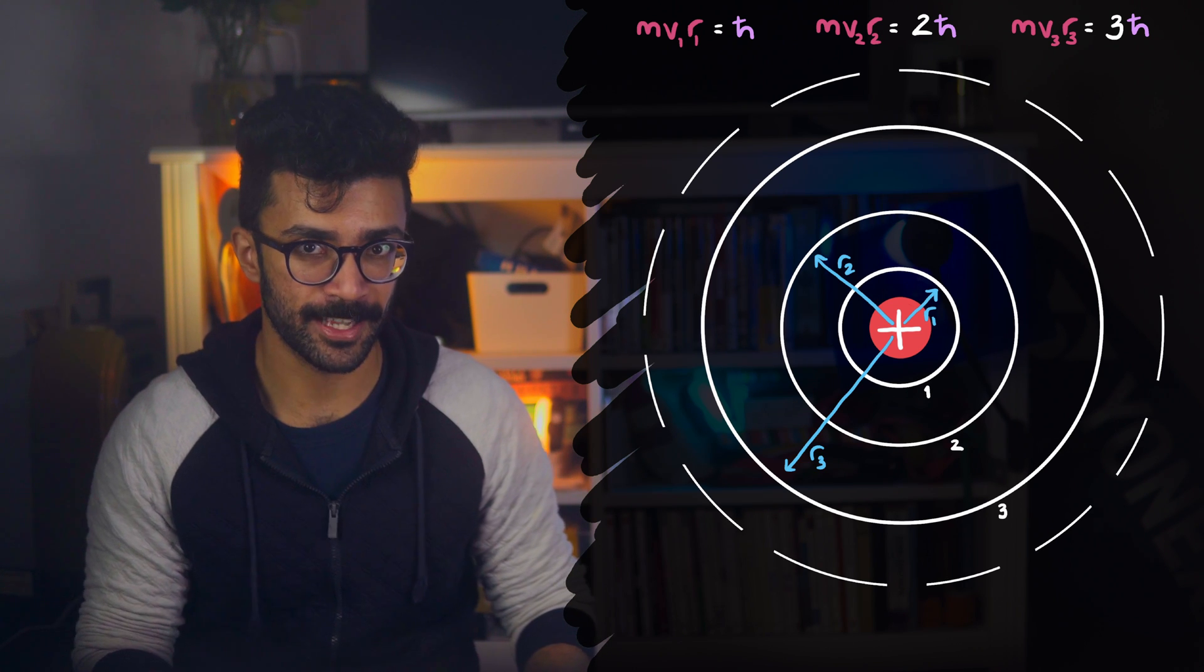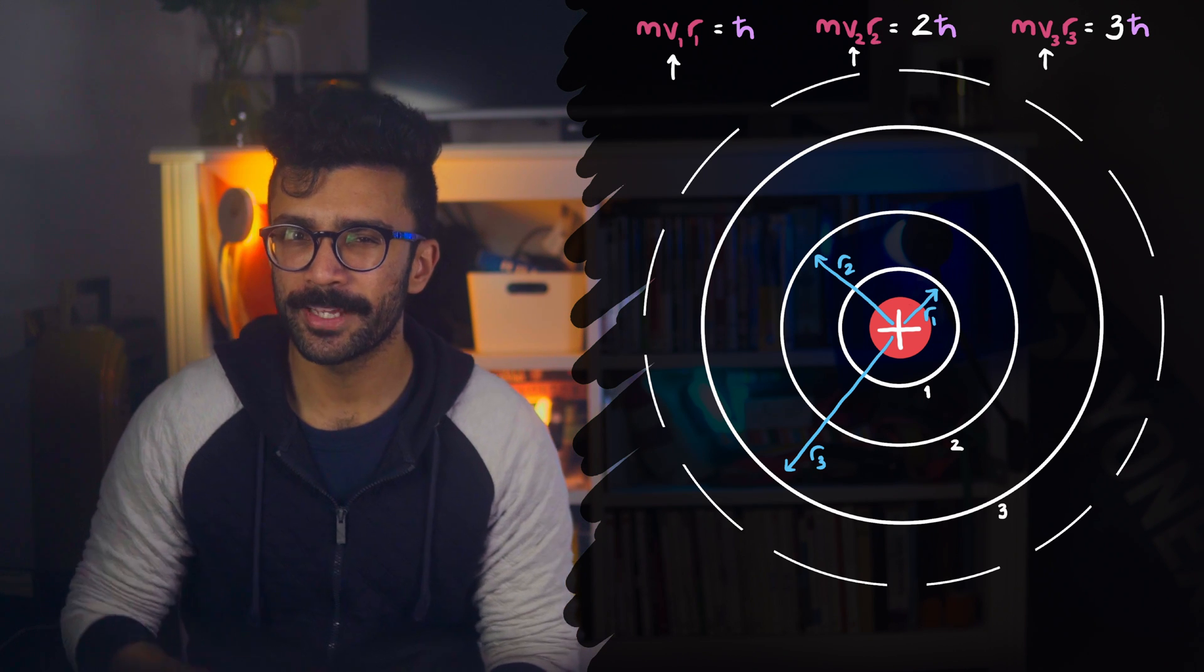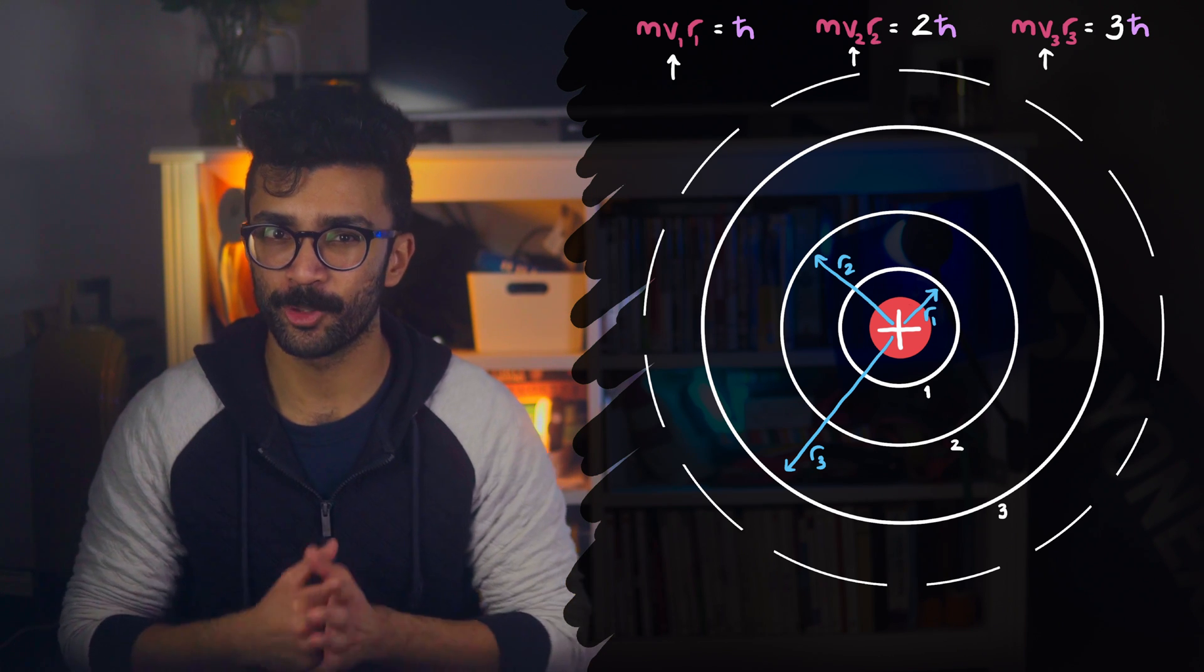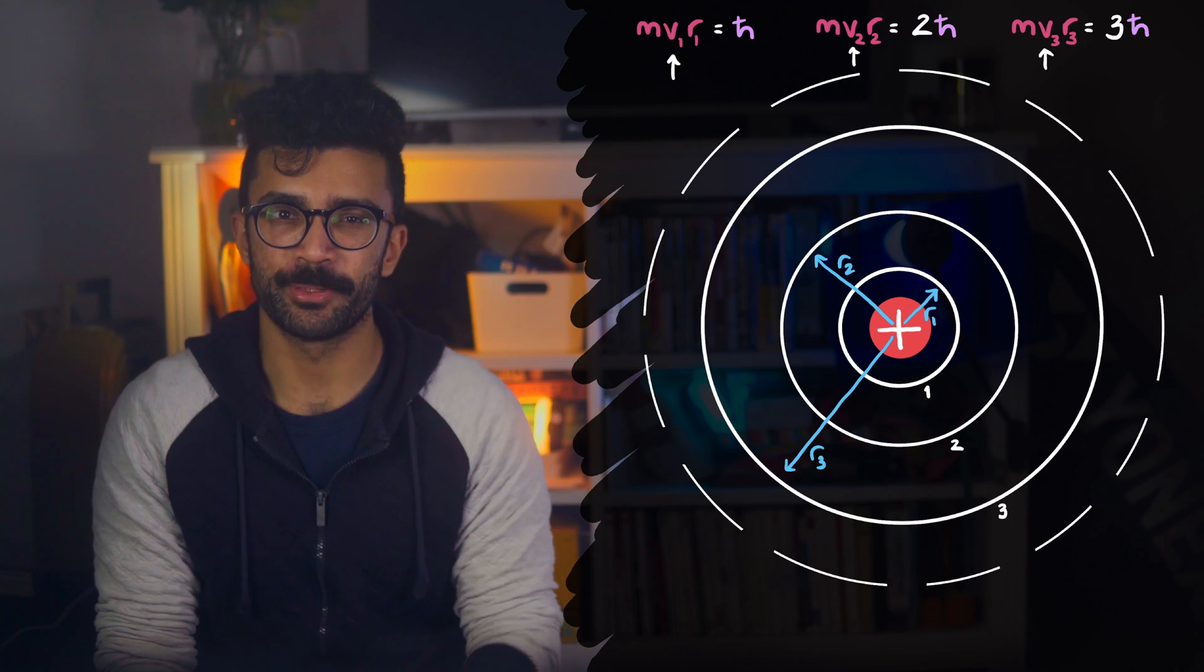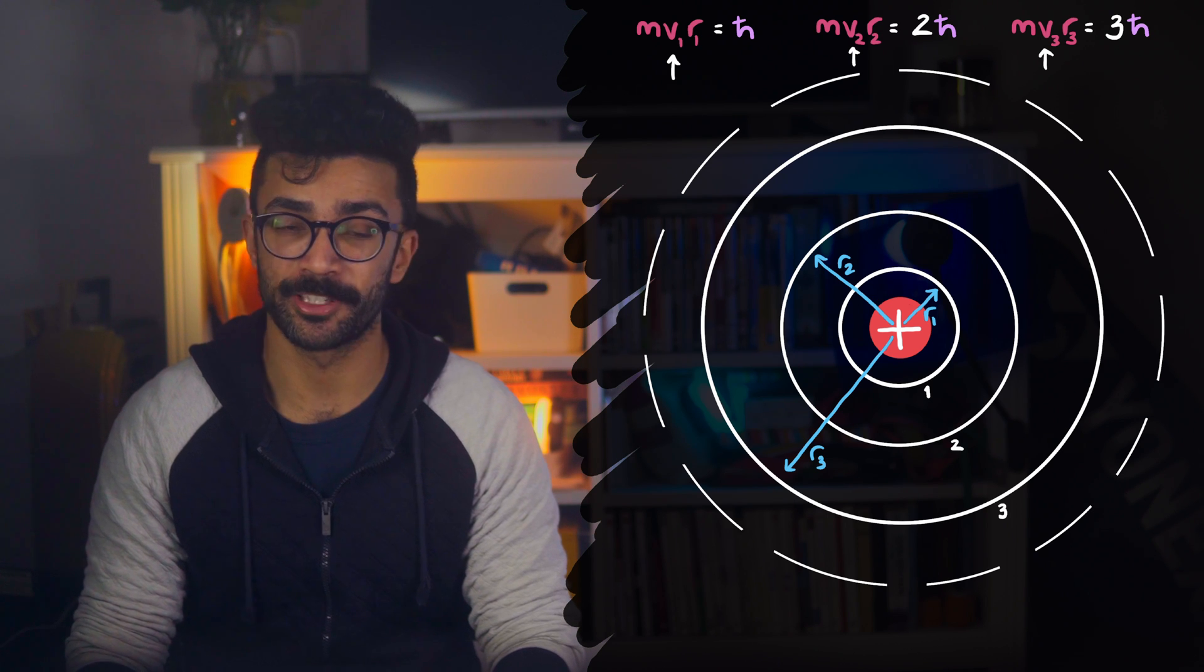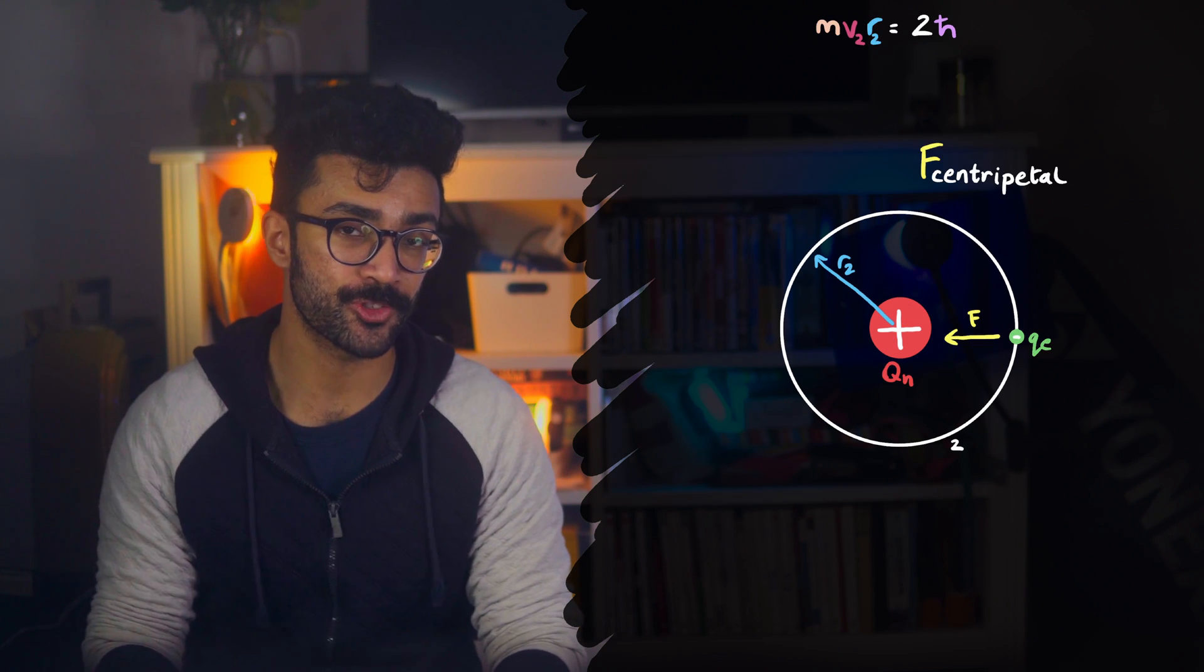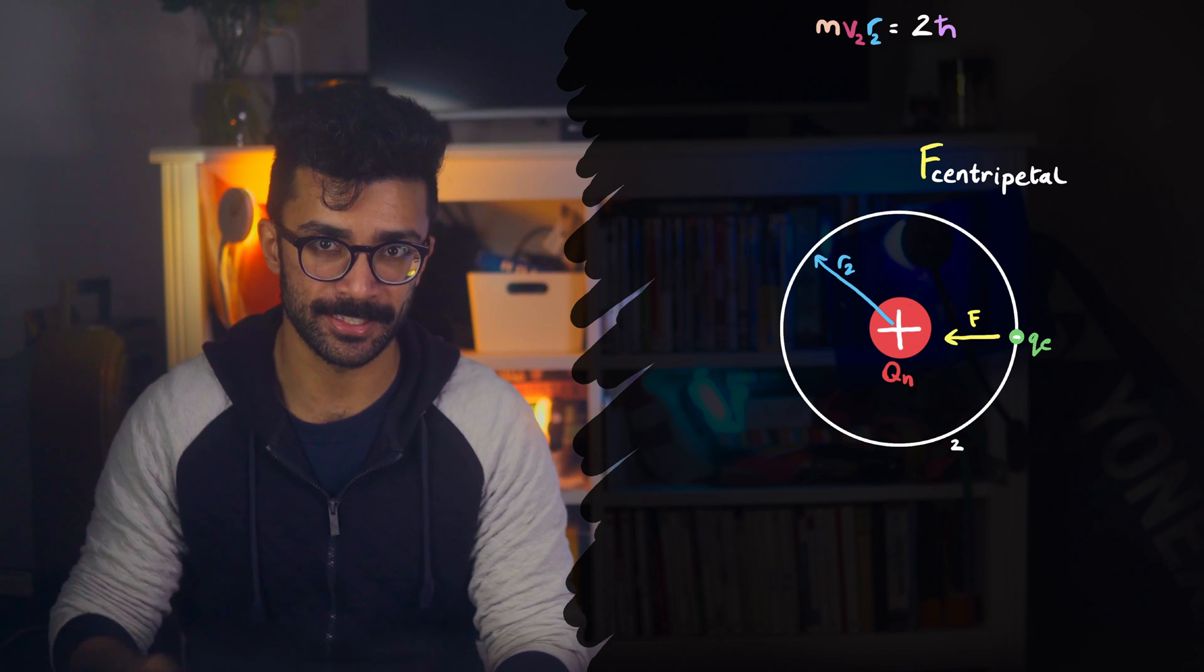and the radius was exactly what we were trying to calculate. So if we knew the speed of the electron in a given orbit, we could calculate how far away the electron was orbiting from the centre of the atom. Well, if each energy level is to be stable, so that the electron doesn't spiral inwards, as the classical theory suggested, then the force acting on the electron has to be the centripetal force needed to keep it at that distance from the nucleus.